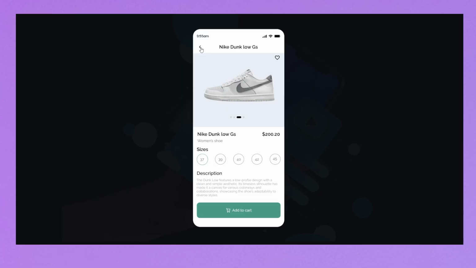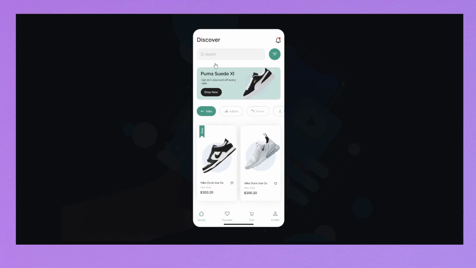So now another thing is, I'm looking for a particular shoe, but I can't find the shoe here. And let's now imagine that this search field is not here and I'm looking for a particular shoe. Will I have to start scrolling to find what I'm looking for? So this search field is here to help me easily find what I'm looking for. So that is another good UX.